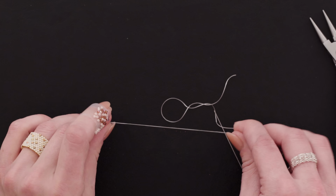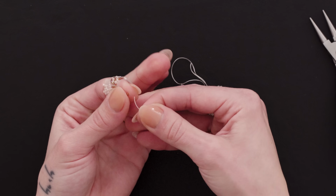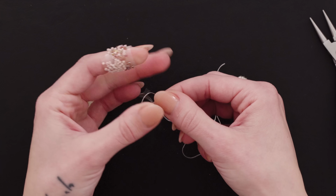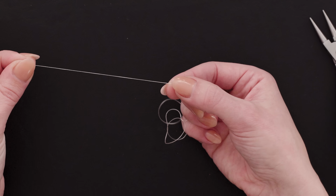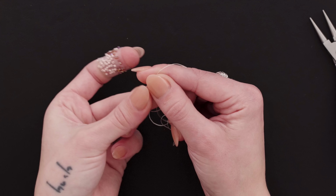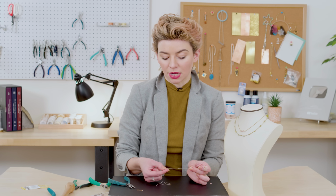Now on the other end, I'm going to go ahead and grab one of my beads and string it onto the end of the string. And then right around there, I'm going to tie just a single knot around the bead. This is your anchor bead. It'll make sure nothing falls off as you're working. So I hold the bead and I just tie a single knot. You want to take this out later. That's why I'm not doing a double knot, making this permanent. We want this to just be temporary.